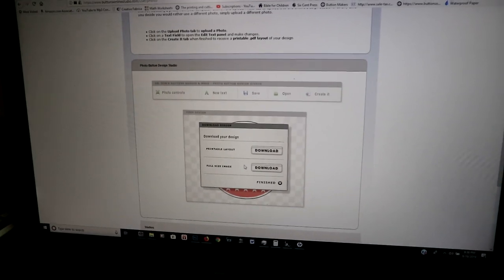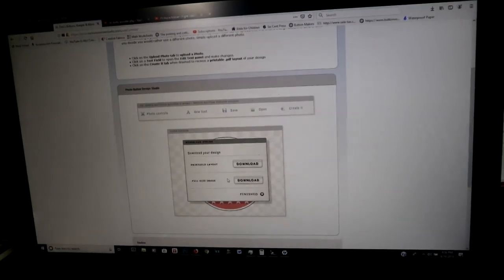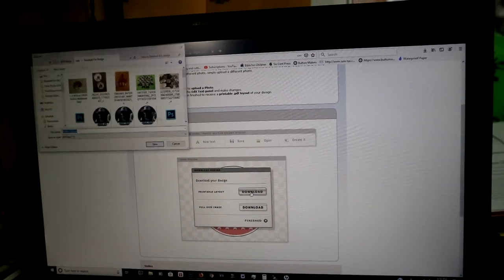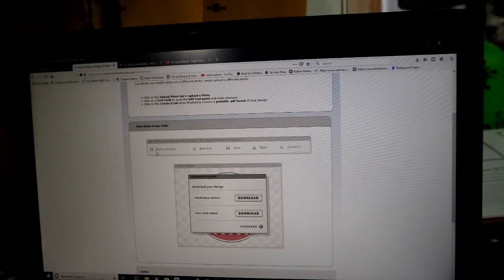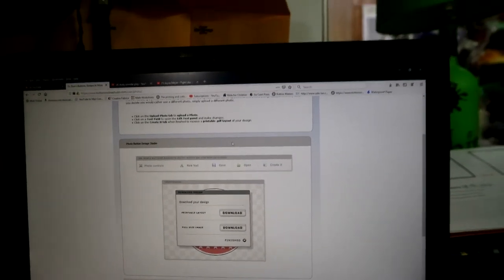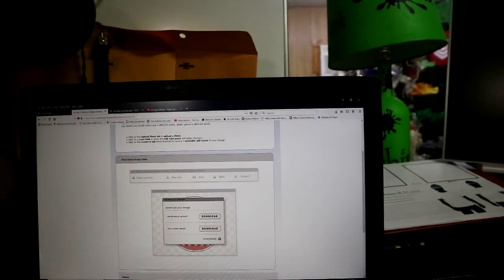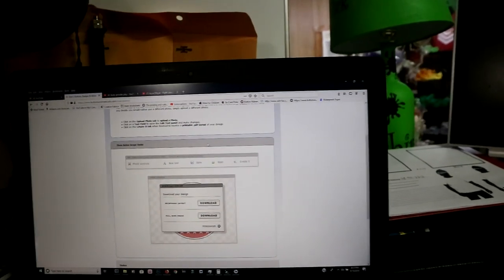The design is being created over here in Dr. Dunn's button maker program right here on his website. As you see right there, it's almost done. Let me see, it's kind of a glare, but you can see it right there. And I'm going to, let me see, full size print, printable layout. So I'm going to download that one, save it, and once it downloads, I'm gonna go ahead and print it out, and I'll let you guys watch me cut it out and print the buttons.